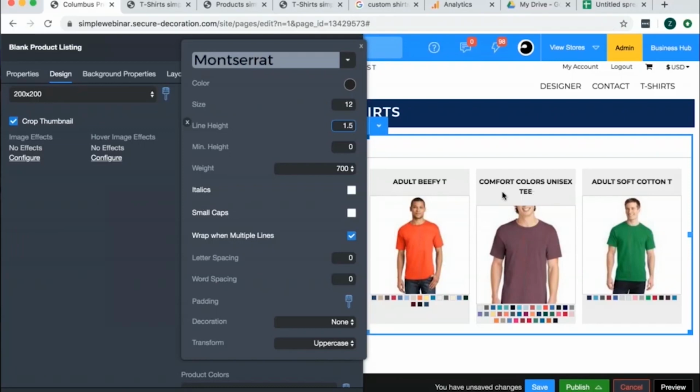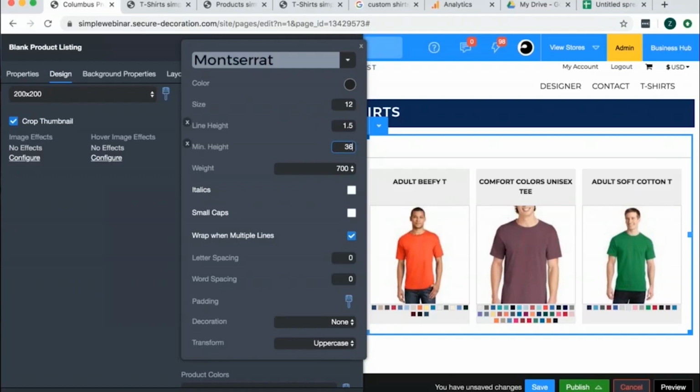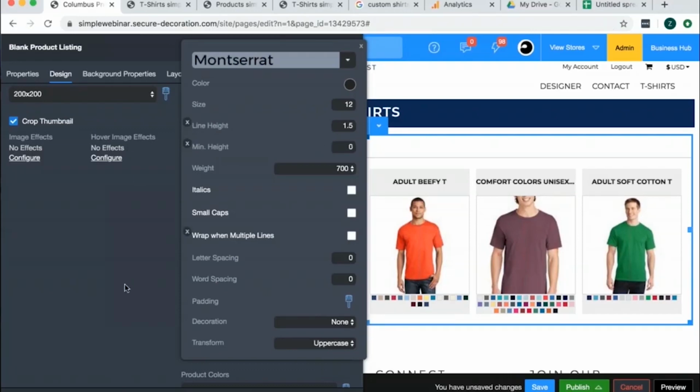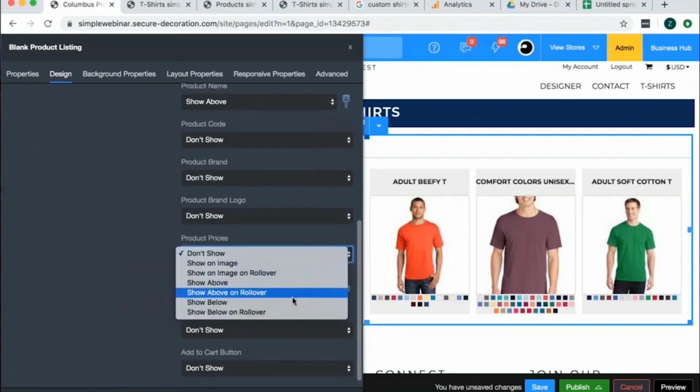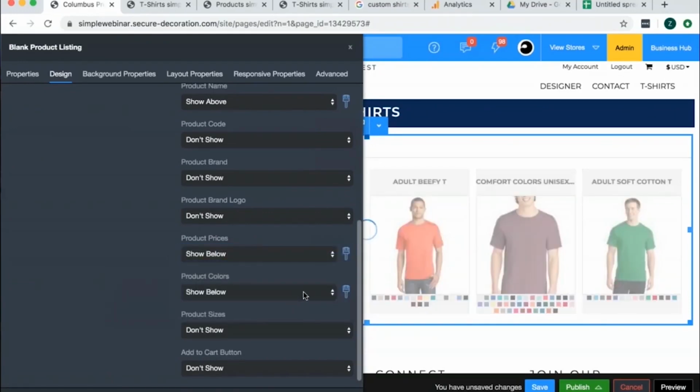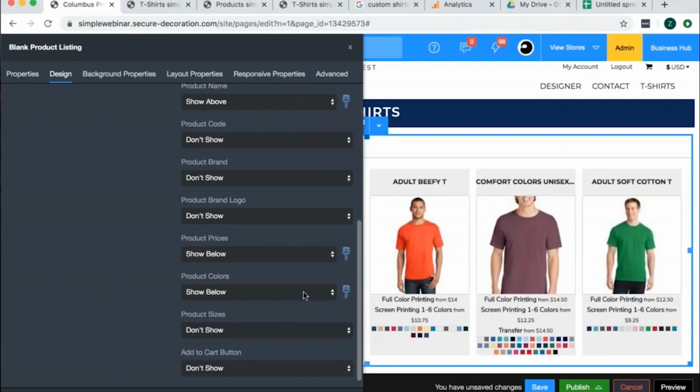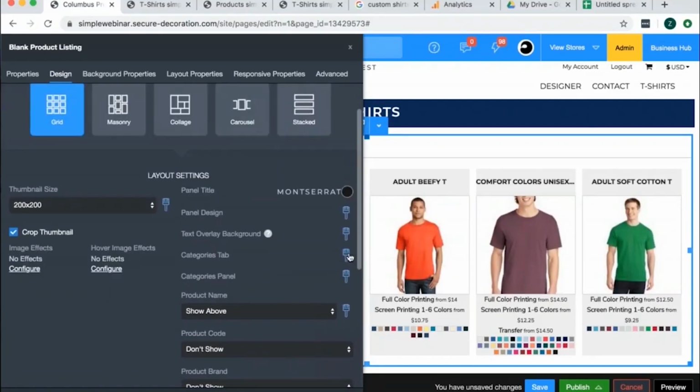I want to average 2 lines. Well, that would mean 18 times 2 is 36. Everything is now on one line. Or you could choose just not to wrap everything, and we could leave it where it was. We'll just do that. The colors and all of that, totally up to you. I'm going to show the prices below. Don't have to do a whole lot more.